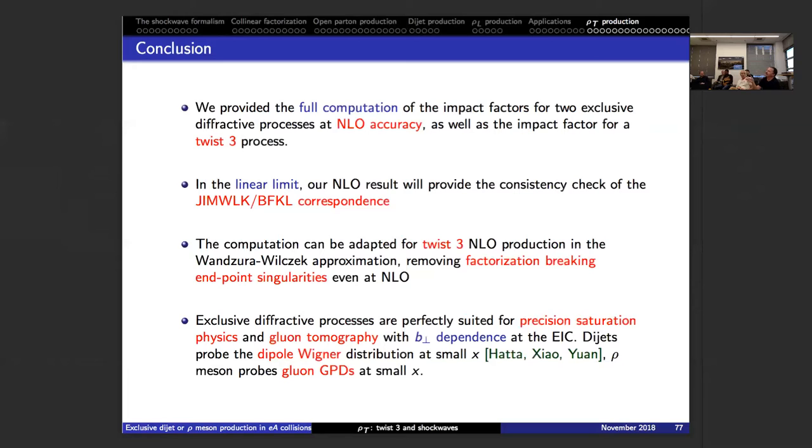Before we continue, I'm saying the issue arises as you're trying to do something else. But for the moment, I can turn it into a comment. I'm concerned. So if you go to twist three in your own meson, whether you need to revisit the one over s correction. It's lambda squared over Q squared.